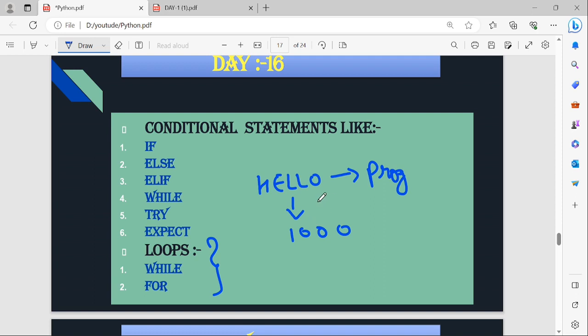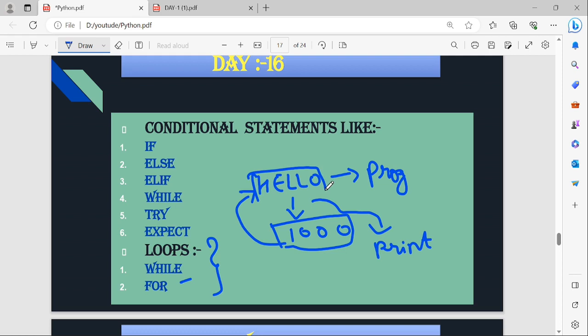You cannot write print all the time. I'm not going to write this, right? So we can make use of a for loop for printing this hello program 1,000 times. Okay.